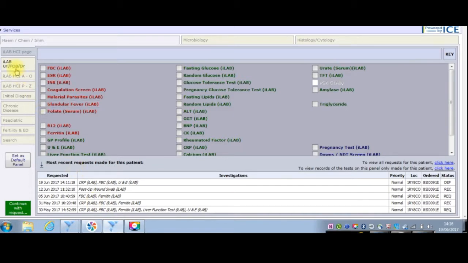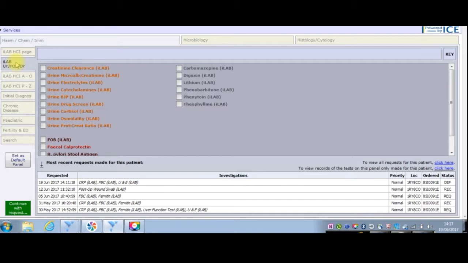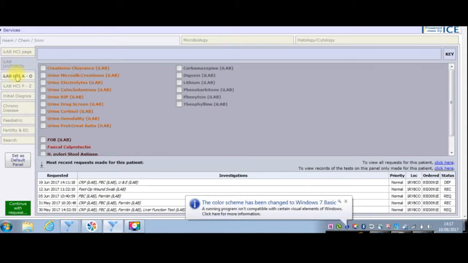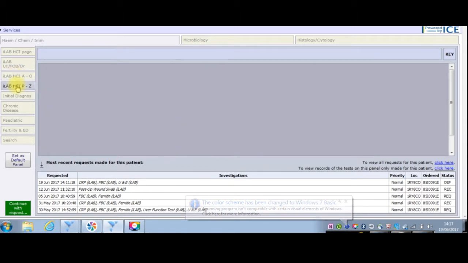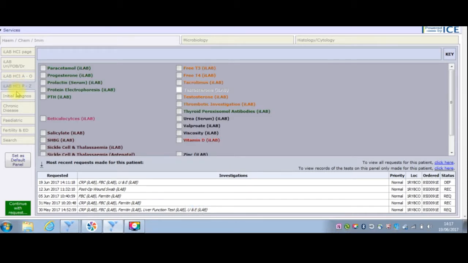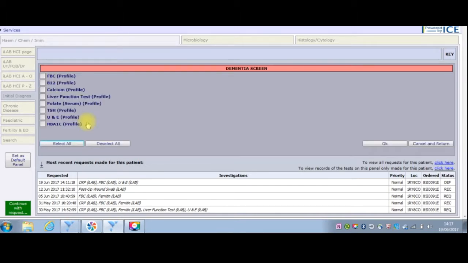There are also a few tools in the system you can use to help you when selecting the test you would like. You can select the test by looking up a test by A to Z, or by the initial diagnosis, where you will find a list of suggested tests. Click on the selected diagnosis and select either Complete All or Select Individually.